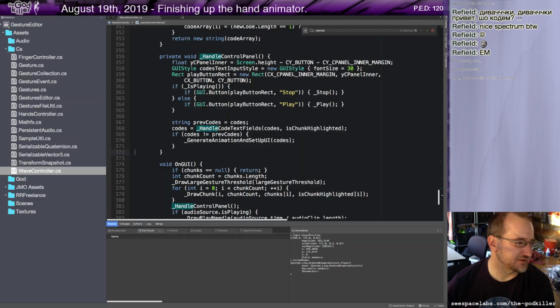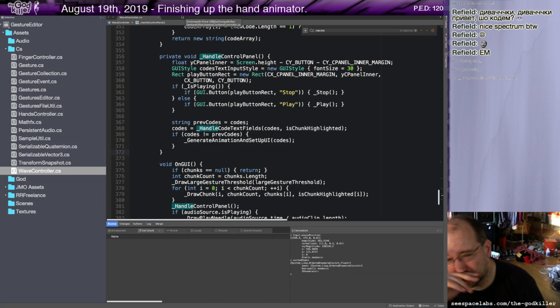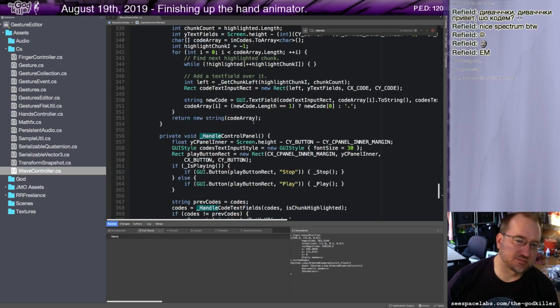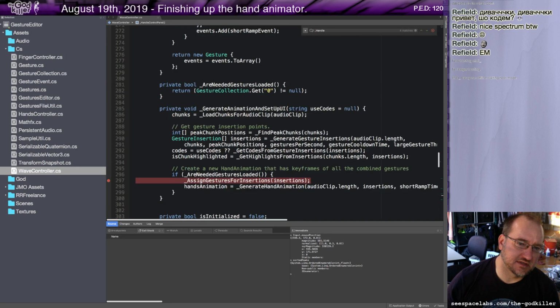Here's the annoying thing. If I set a breakpoint, it's going to break even before I can hit play.